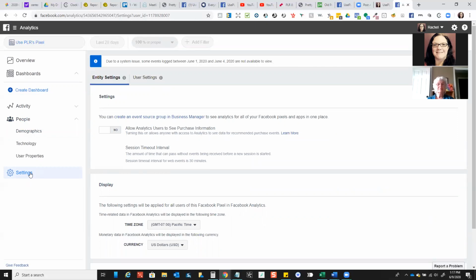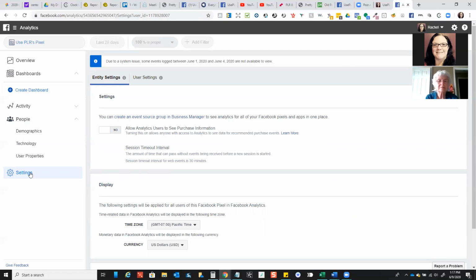Over here in settings, now I should tell you, I have not touched a darn thing in these settings just because I have this fear of breaking things. And for the record, a lot of you know that I also run an Amazon FBA business, and I was the same way with Amazon for the longest time. I was terrified that if I touched the wrong thing, I'd break the whole Amazon. I don't know, I just am. So logically, I know that I can't break all of Facebook, but I'm still a little nervous.